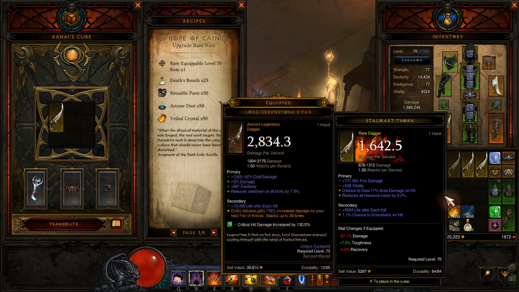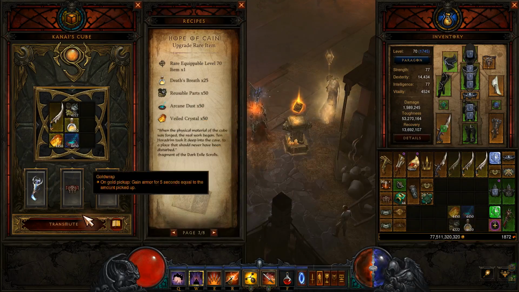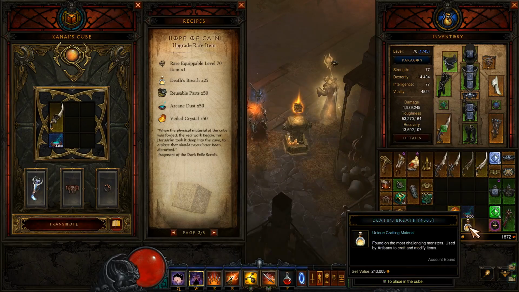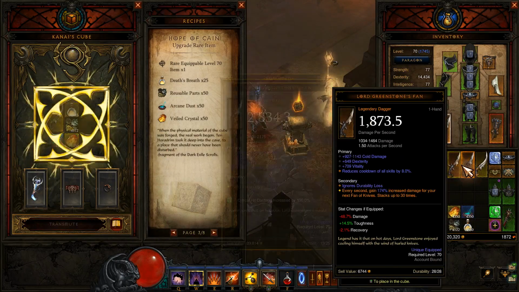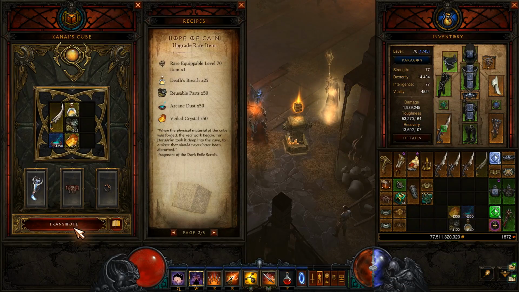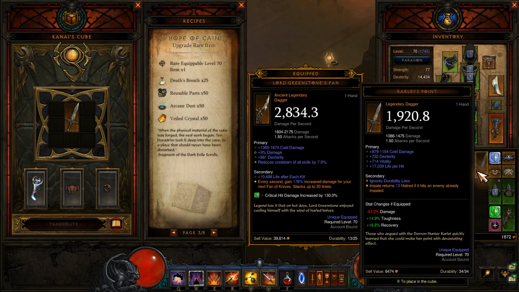I promise you, it's just a good value for your crafting materials because there's only so many options. We got another greenstone fan. 2 already. I mean, a lot of it is RNG. We got another greenstone fan. So you can see how easy it is to do. And it only costs 25 per to get a free weapon. And then the other one you can get is a Karlei's Point. And Impale returns Hatred. So it's really good for spamming and running through the Rift, even if you get this one instead.